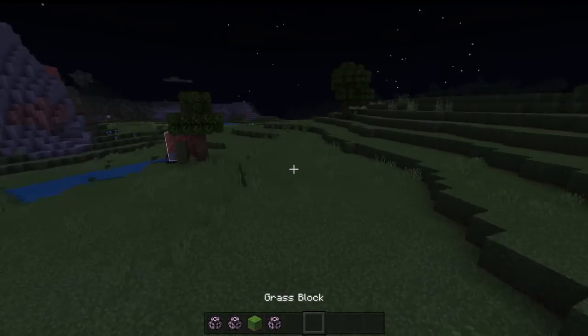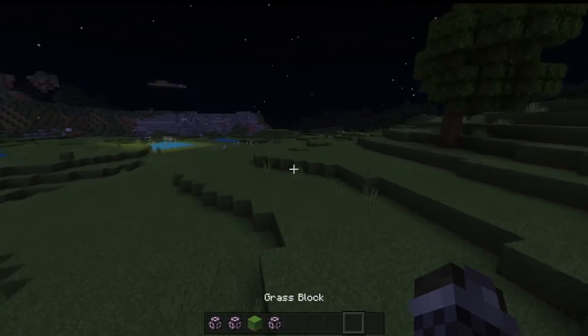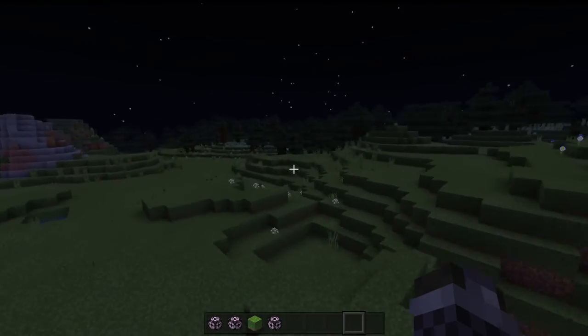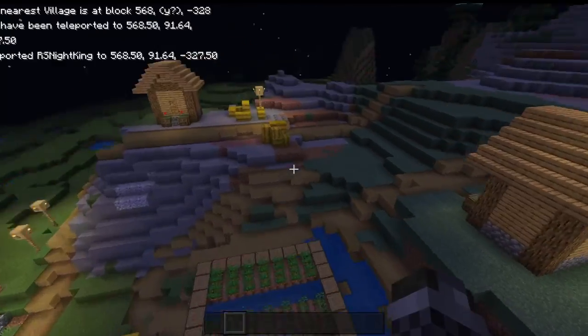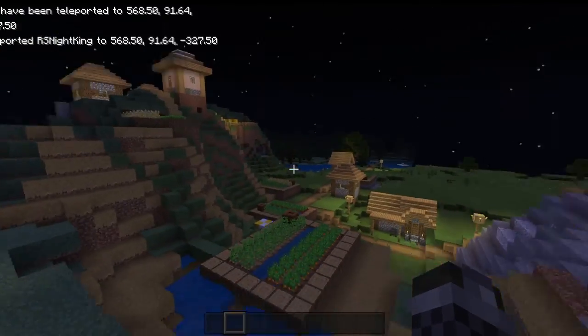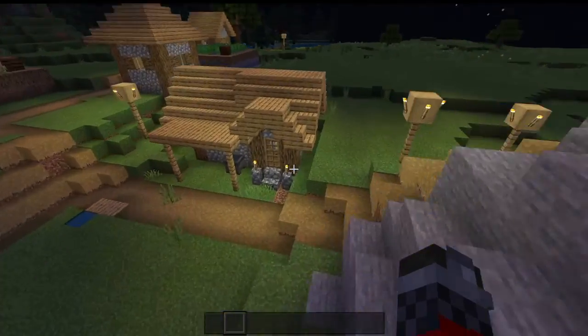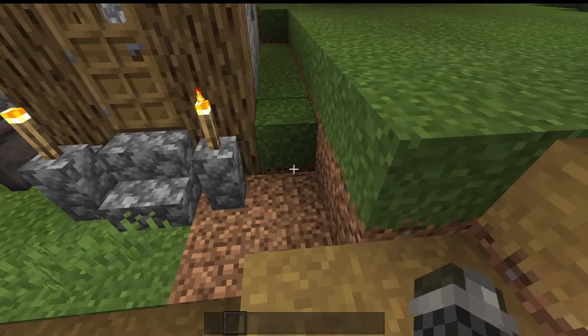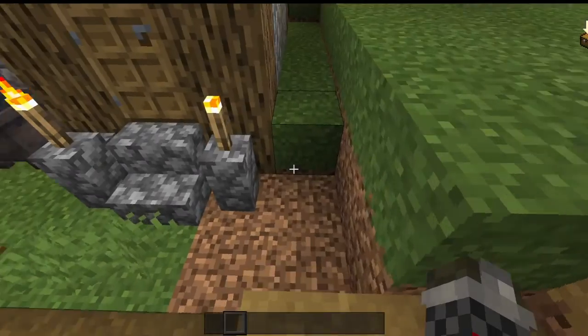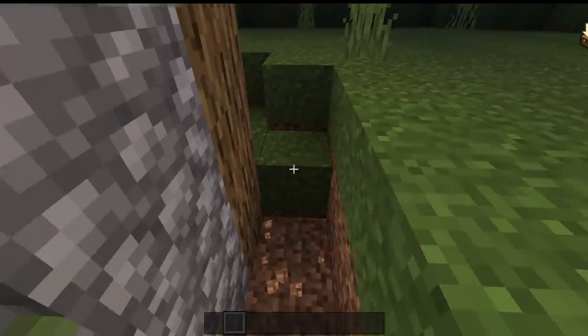But yeah, if you did a bigger structure, like a house, I'm gonna go find a village real quick, and then I'll be right back. Okay, so we got a village here, and we're just gonna take a house. Let's do this one. It's a bigger house. So, grab our structure block, first of all, let's remove the grass around it.